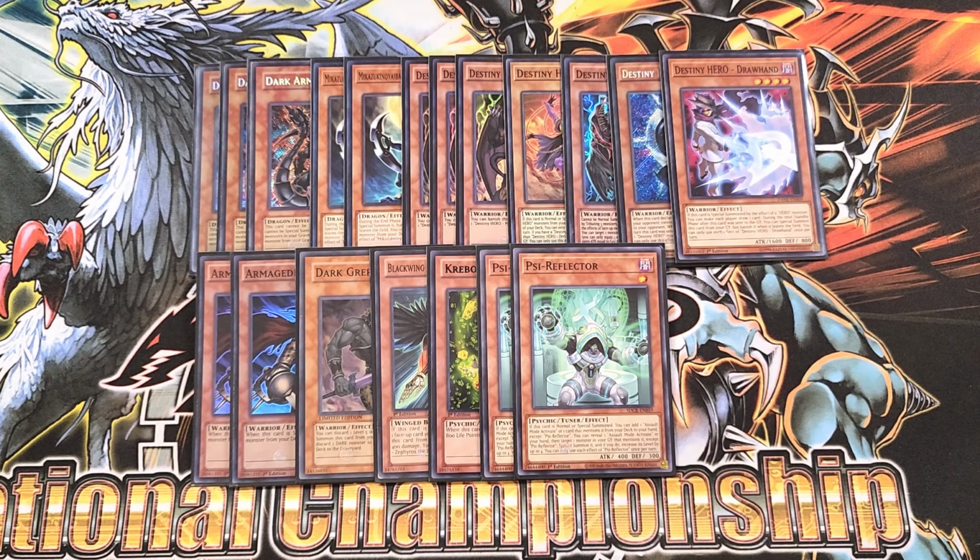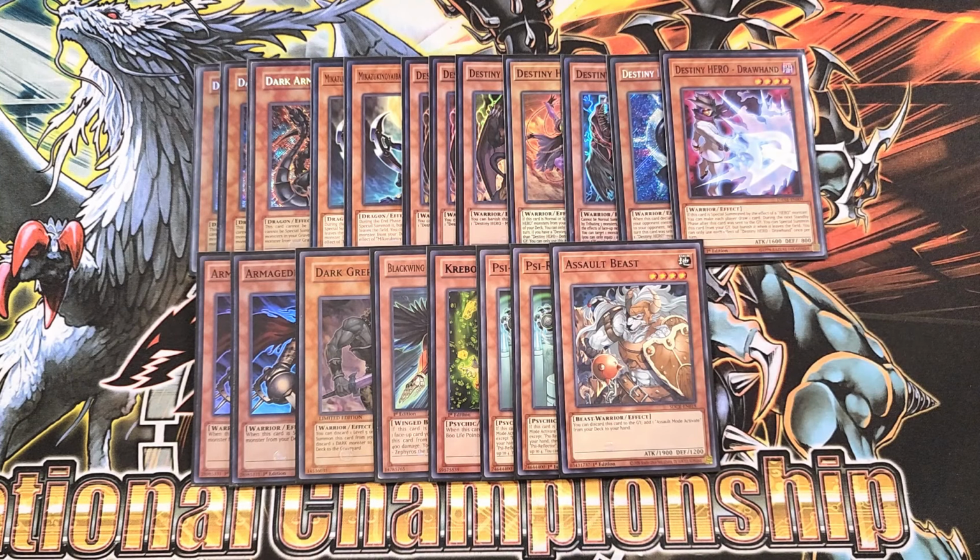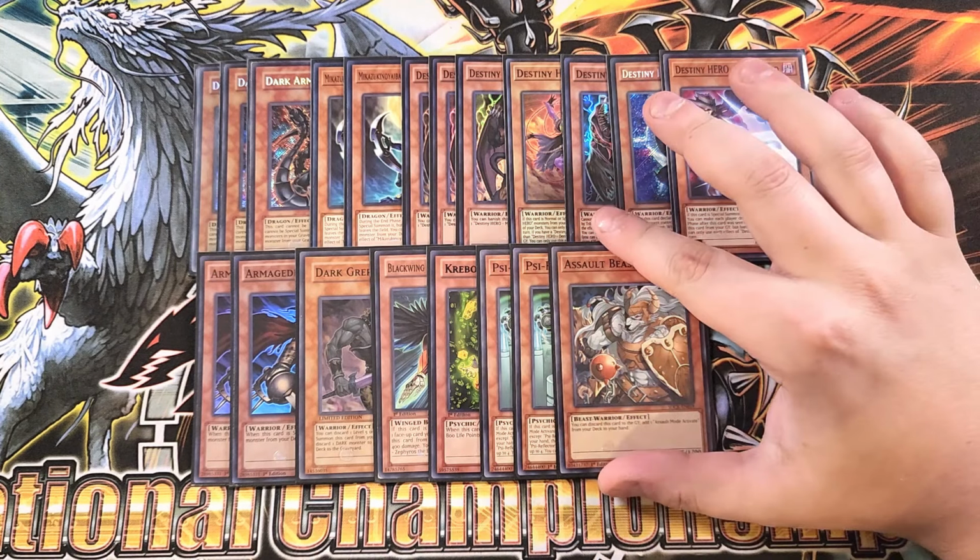The card you're always searching off this card's effect is your copy of Assault Beast. Assault Beast is amazing to be able to grab because you can discard this card to add Assault mode activate from your deck to your hand, which is the main purpose of this particular combo. Assault mode activate is a little bit of a brick in the deck, but you're basically just using it to help you go in for synchro plays.